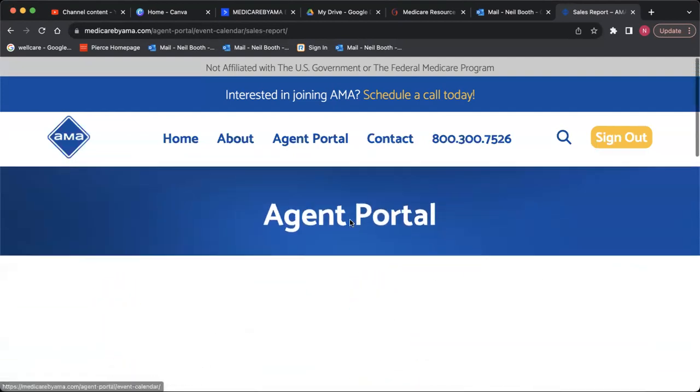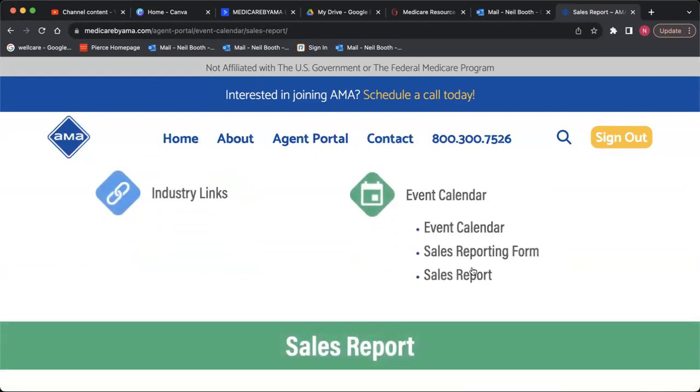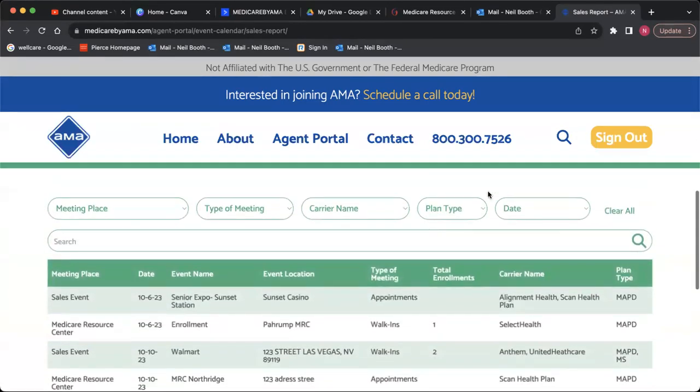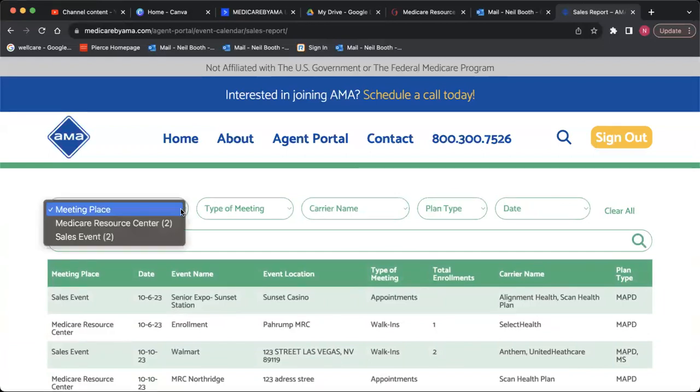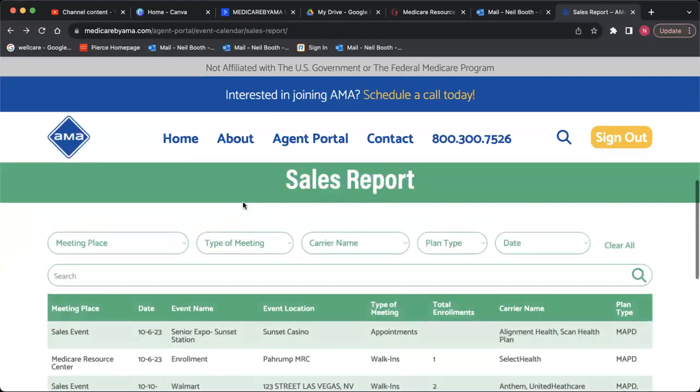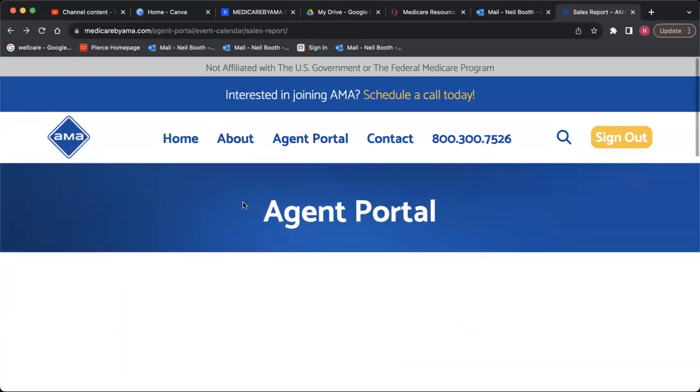So literally, that is the information that you're going to be able to have on here. It's very simple, and we wanted to make it simple. We didn't want to make this a complicated process. And of course, as time goes on, you can check which of your events are the most successful for you. You're going to be able to see your own events. I'm going to be able to see all of AMA events. And we would like those reports started really as soon as you possibly can.